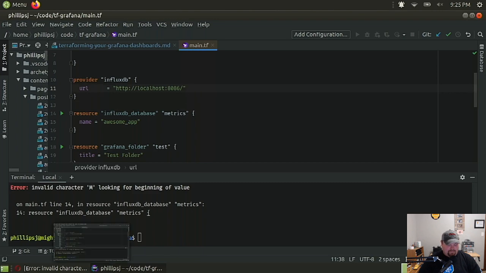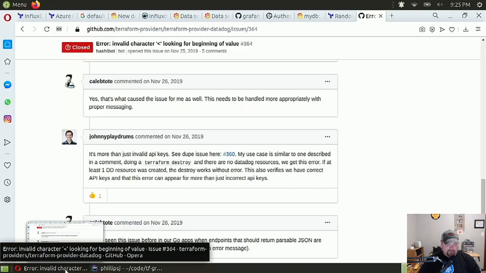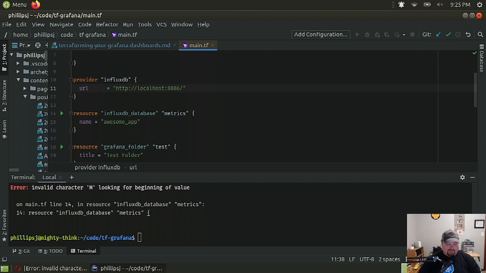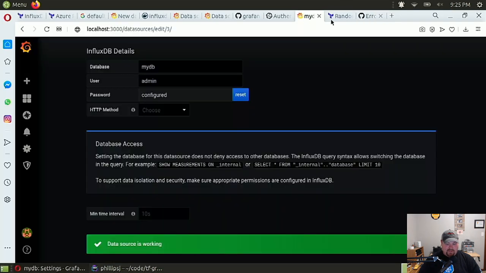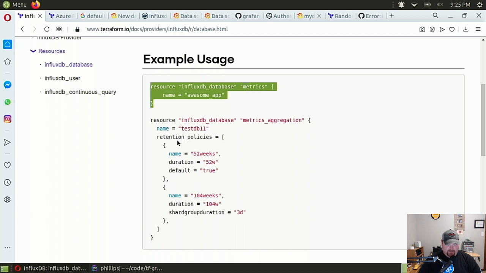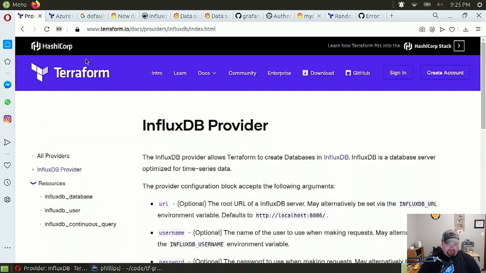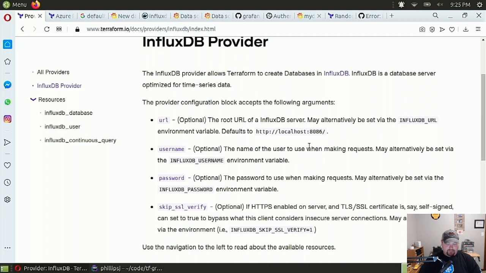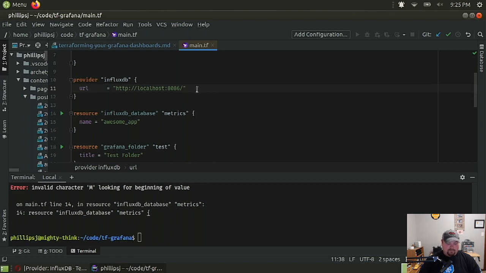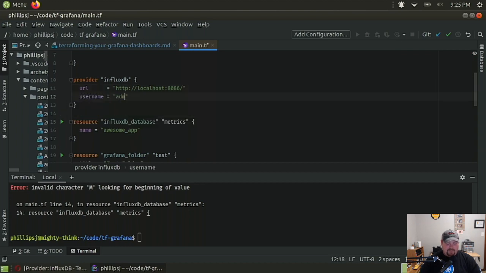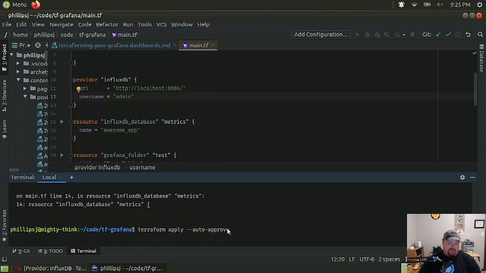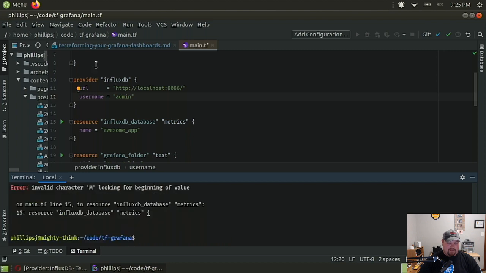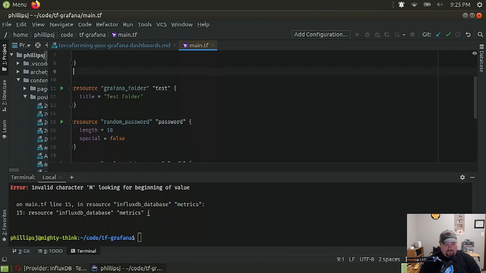Provider error. Don't tell me this is going to be the same. Let's try it. I'm not going to give up just yet. You all get to see me struggle here. Go back to the provider. Username. Optional, but not optional. Let's see if we get the same results we did with Grafana. Nope, same one. Okay, so this is a bad detour.